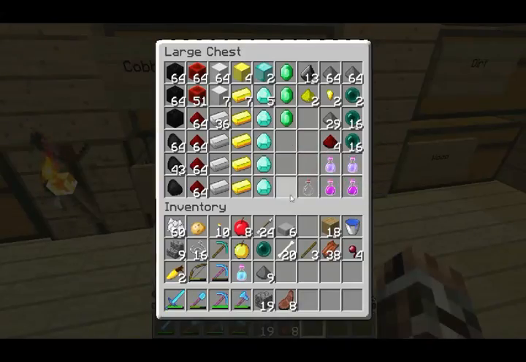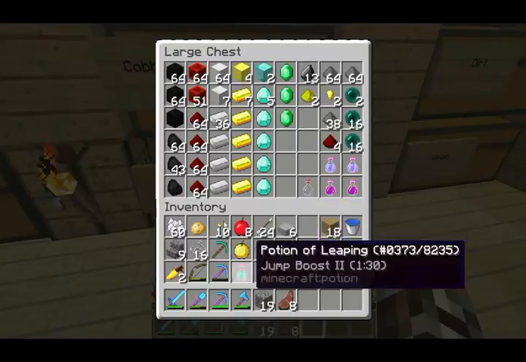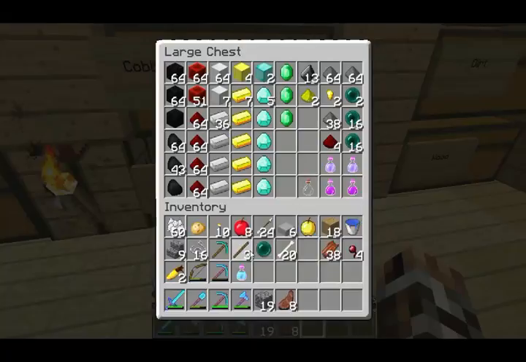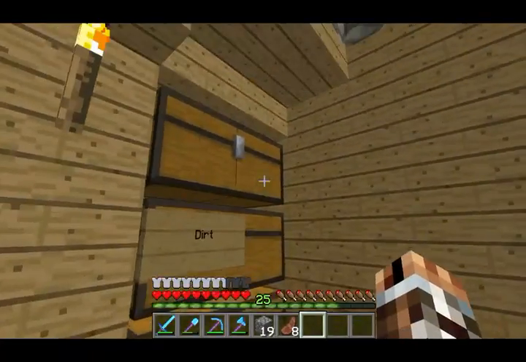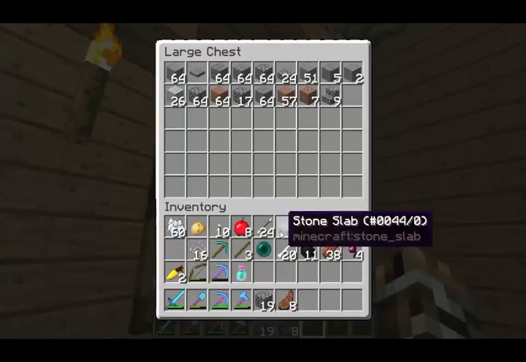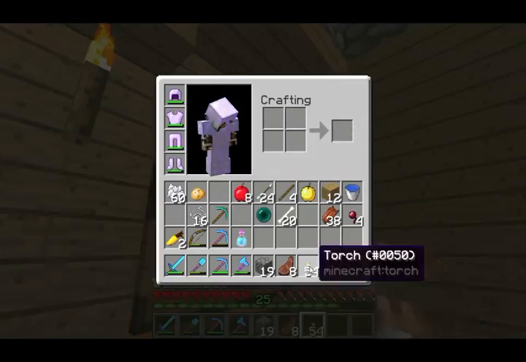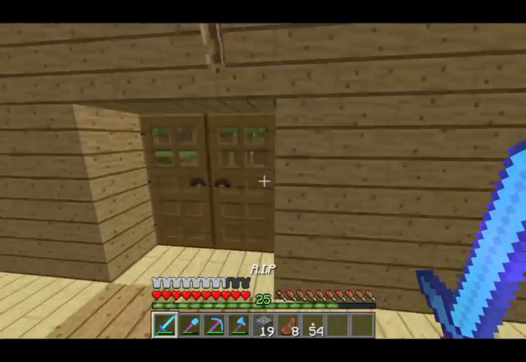Alright, so this way. We got torches. We don't have any torches. We got a bunch of charcoal, which is fantastic. A bunch of wood, more fantastic. And yeah, let's go light up the bad boys. The bad boys, light them up.